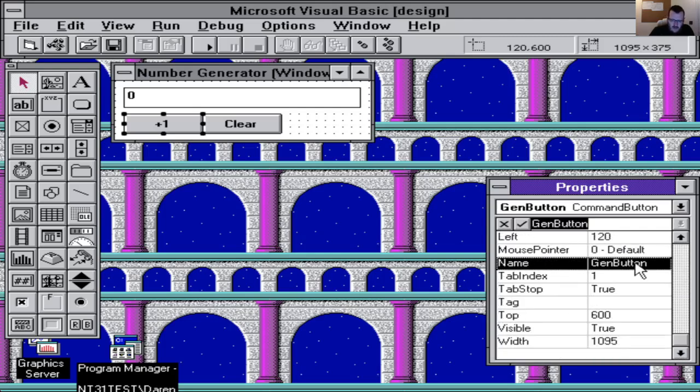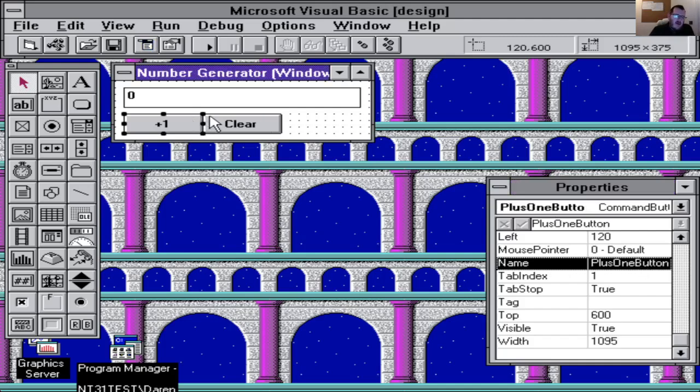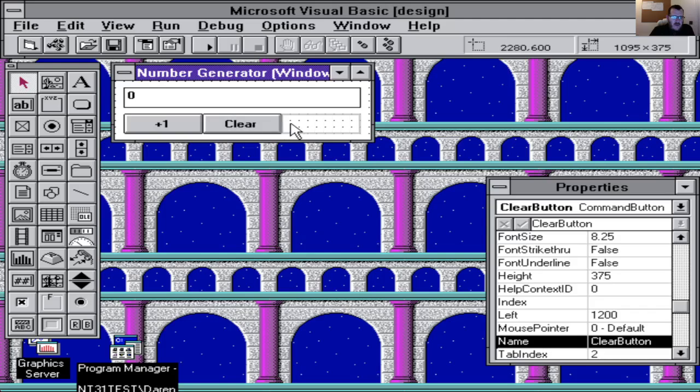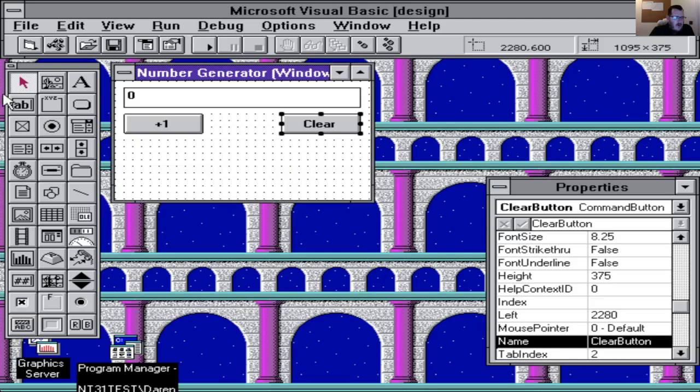I'm now just going to call it +1 button. And then with that, I'm going to do that on there.